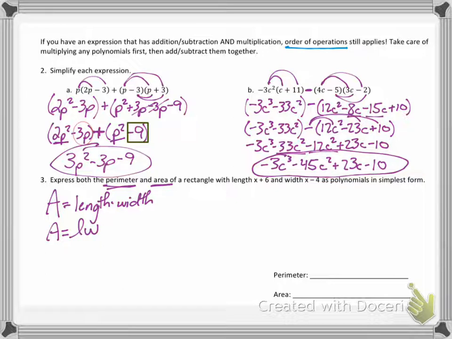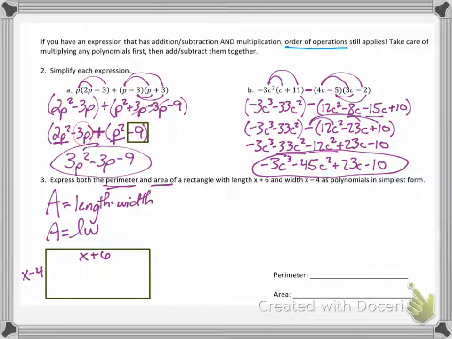So, this is telling us to find the perimeter and area of a rectangle with a length of x plus 6 and a width of x minus 4. Now, anytime you have a problem with a shape, not saying you have to do this, but sometimes it's good to just sketch it out. So keep in mind it's a rectangle. It doesn't really matter what you call length and width. Typically, I think of length as across, width in this case is up and down. So I'm going to go ahead and label it.